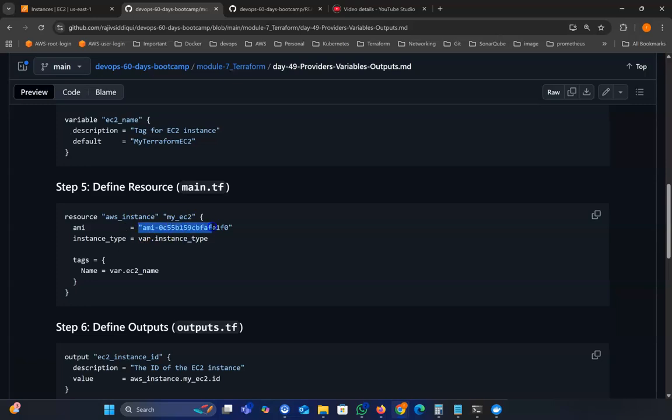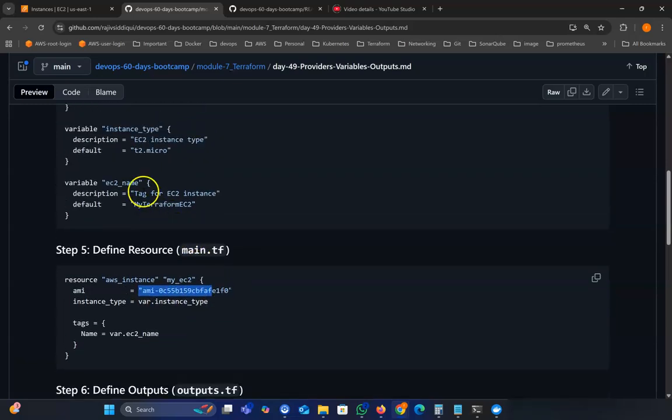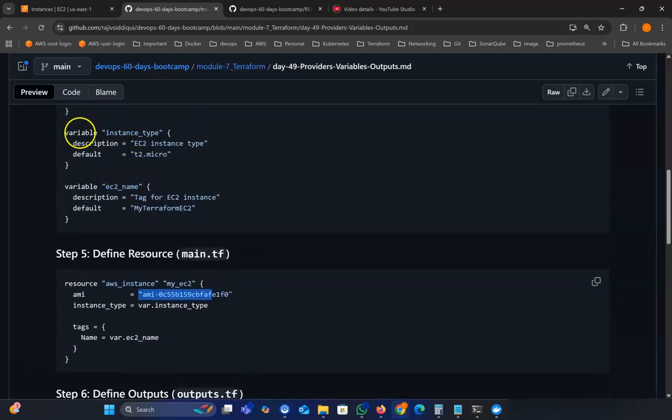If you want to use a variable for this, you can create a variable with any name, like ami_image. If you want, you can put a description; if not, just put the default, with the image name you want to create the EC2 with. This is your homework. You can add this in your practical.